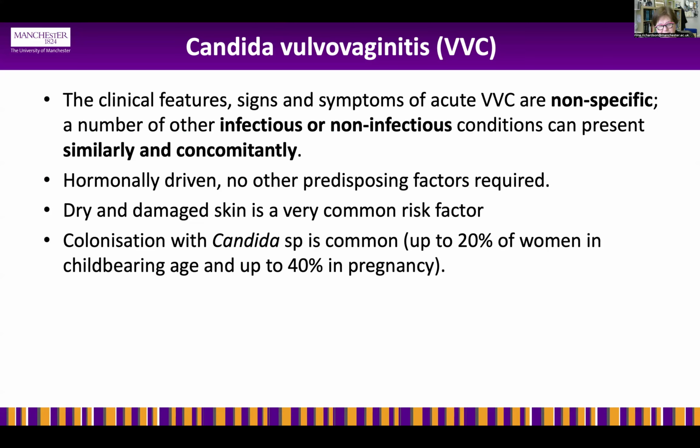This is now a very different disease from the previous one. So similarly here, the clinical features and signs and symptoms are very non-specific. Oral candidiasis can look like oral candidiasis, but actually it's lichen planus, or it can be other dermatological conditions, or those conditions complicate oral candidiasis. But with Candida vulvovaginitis, it's relatively common to have parallel additional diagnoses, multiple pathologies going on at the same time.